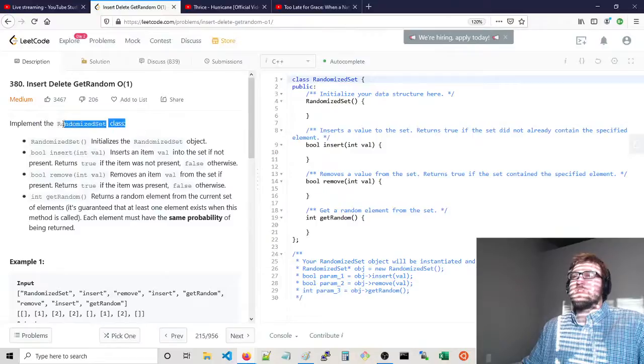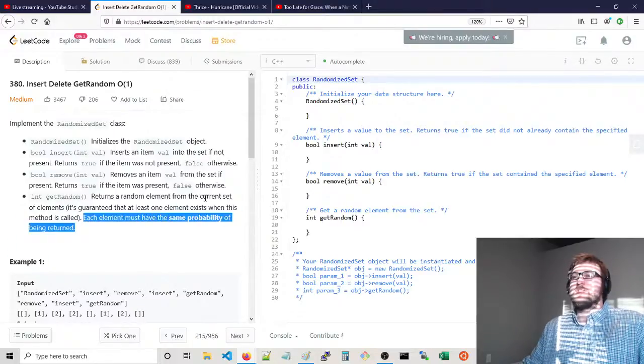Implement the RandomizedSet class. RandomizedSet initializes the RandomizedSet object. Bool insert(int val) inserts an item val into the set if not present, returning true if the item was not present, false otherwise. Remove(val) removes an item val from the set if present, returning true if the item was present, false otherwise. GetRandom returns a random element from the current set of elements, and it's guaranteed that at least one element exists when this method is called.